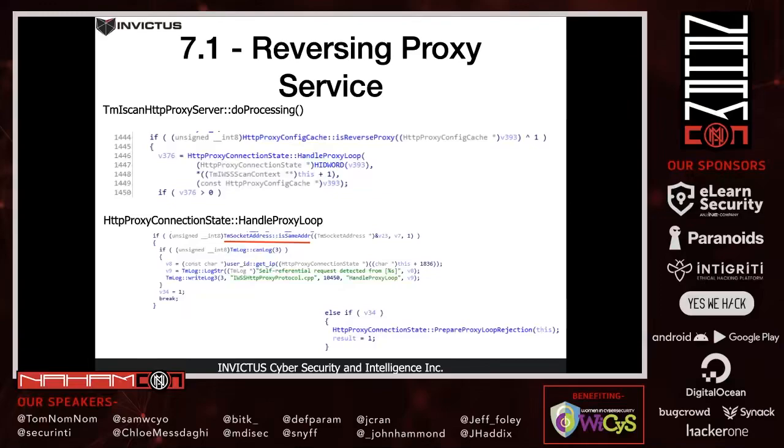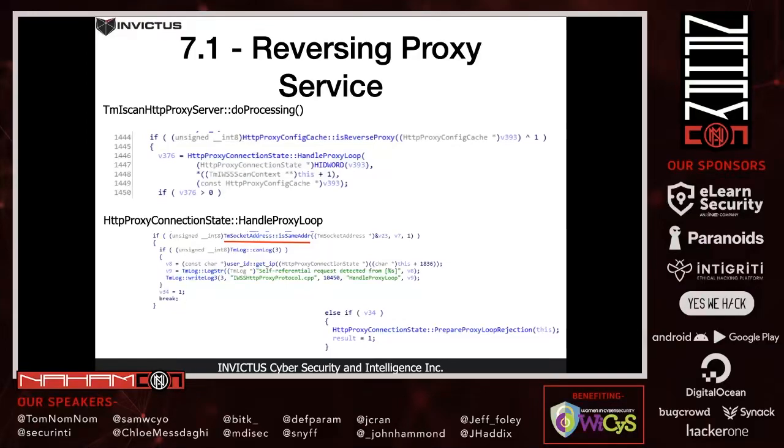As you can see, it was a very huge file, but in a very specific portion of the definition of the doProcessing function, it looks for the configuration file by doing an isReverseProxy function call. So basically, it's trying to understand, am I placed as a reverse proxy?